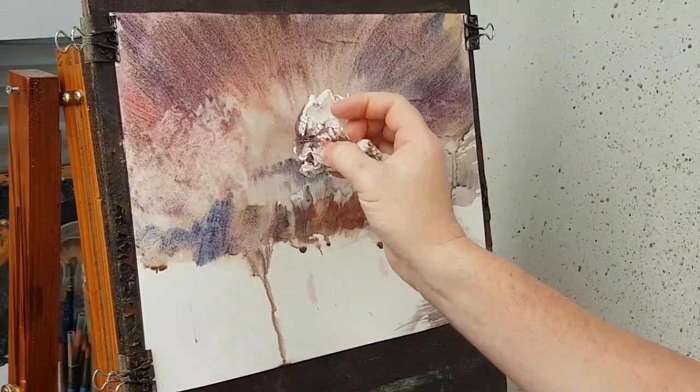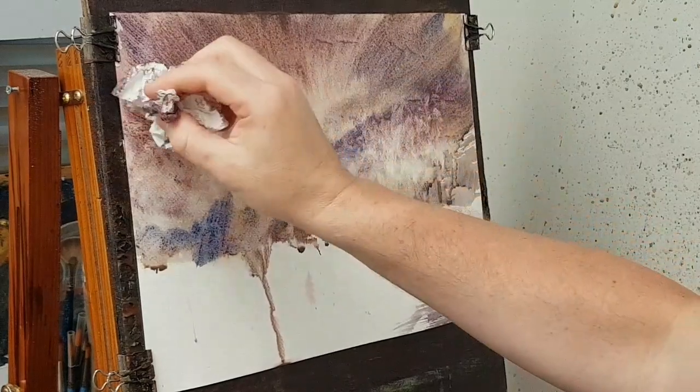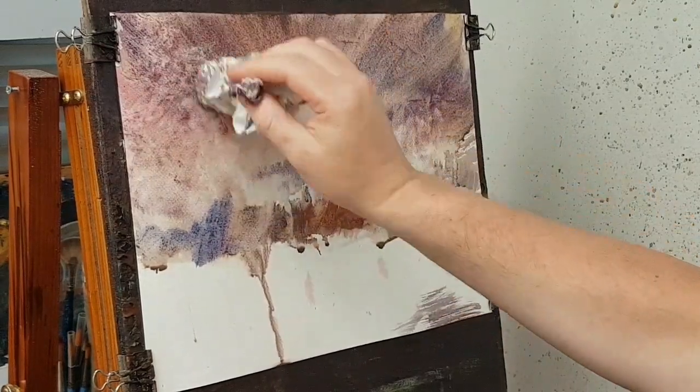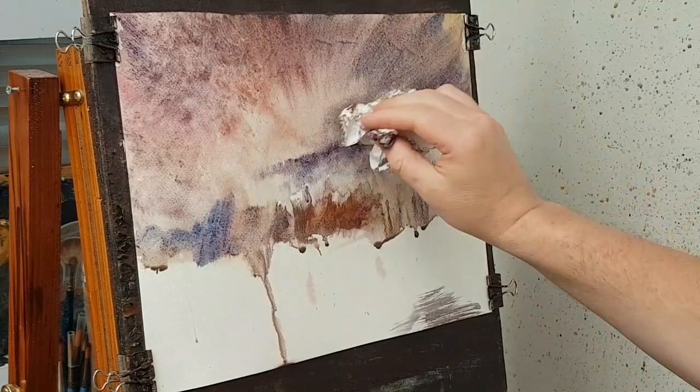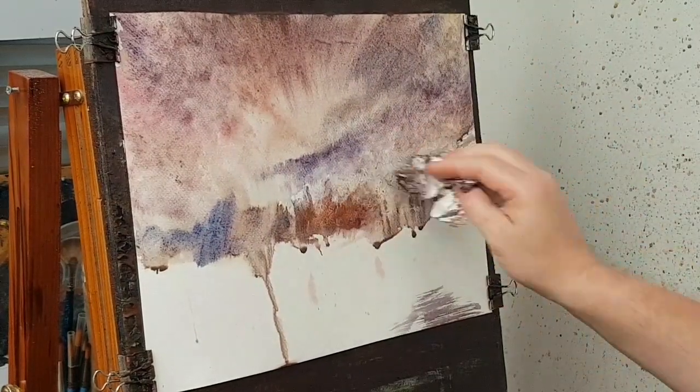Need a little bit of tissue just to pop out. Actually, remove quite a bit of this, because I still don't like it. But just try and work with it as best I can.